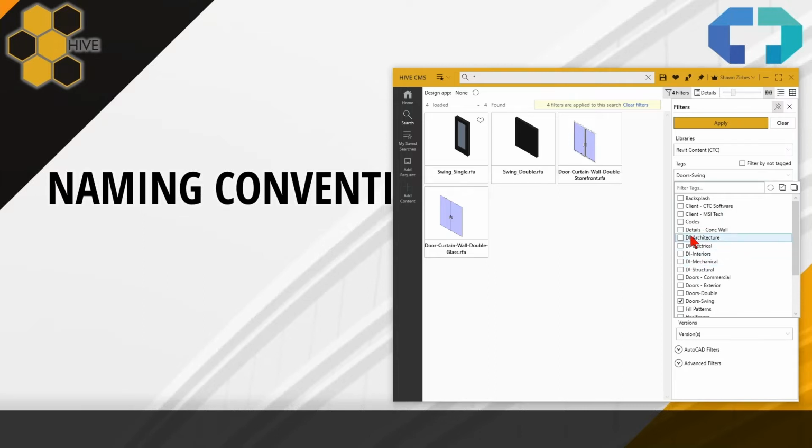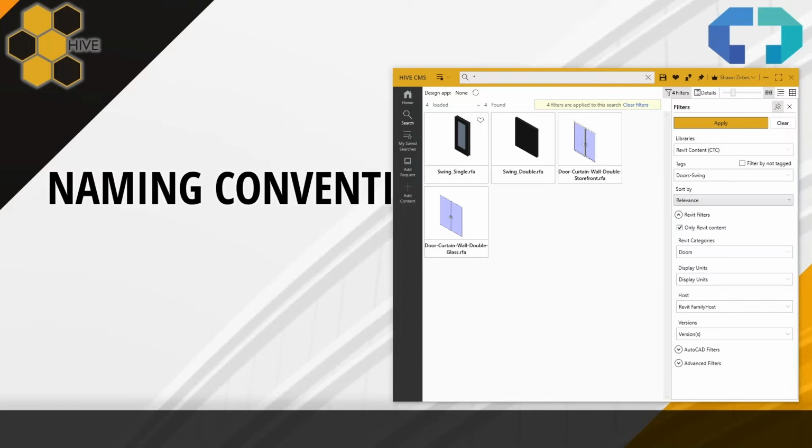I use discipline-specific prefix or category-specific prefixes so that it groups things together nicely so users can find what they're looking for. I kind of thought about my naming conventions, and while I don't 100% follow it, I generally do follow my little naming convention schemes here. You're going to want to make sure that you establish a naming convention also for yourself for saved searches.